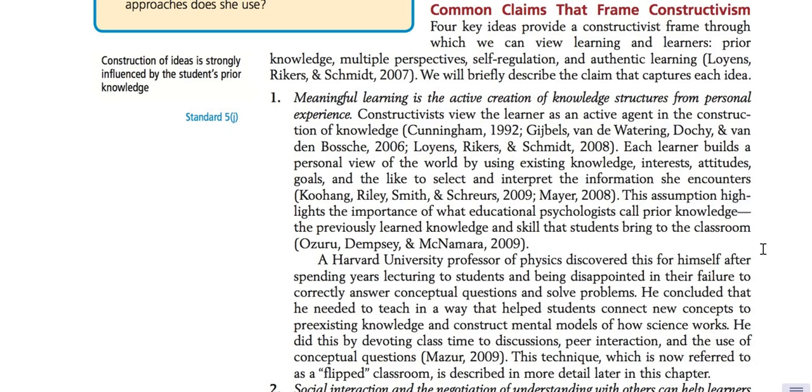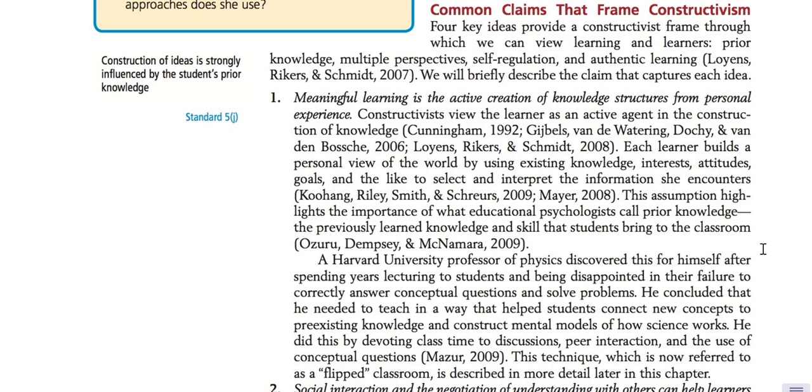Constructivists view the learner as an active agent in the construction of knowledge. Each learner builds a personal view of the world by using existing knowledge, interests, attitudes, goals, and the like to select and interpret the information she encounters. This assumption highlights the importance of what educational psychologists call prior knowledge, the previously learned knowledge and skill that students bring to the classroom.